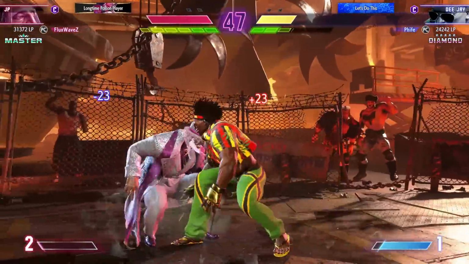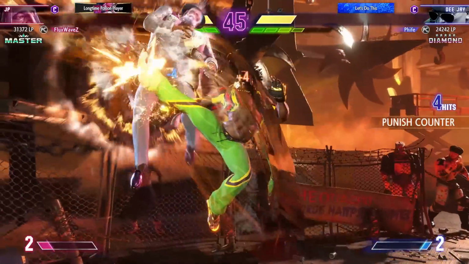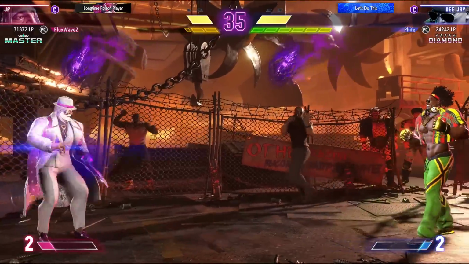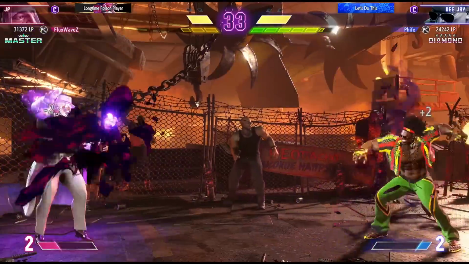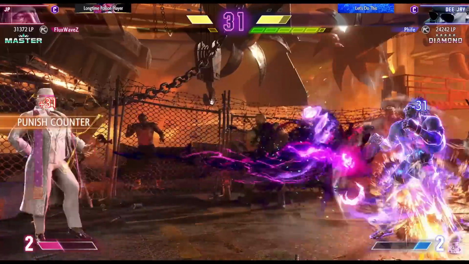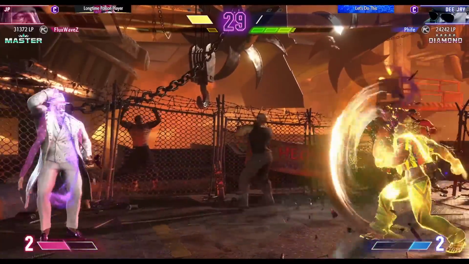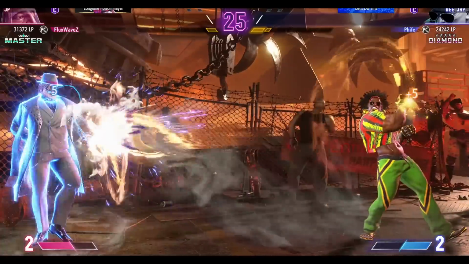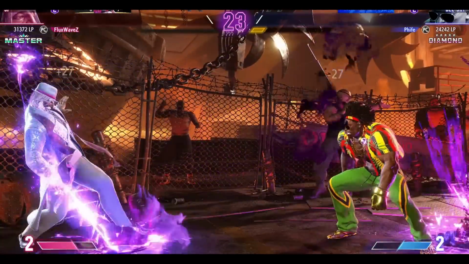Very nicely done from DJ. Another punish. Oh, he should have gone into level 2 there. He had the victory, I think. DJ had the win, but he didn't confirm into his level 2. Oh, no. This is very close. Very close. Look at the health bars. He's using his parry. Oh, he's in burnout now.